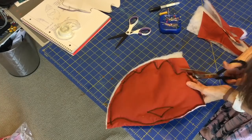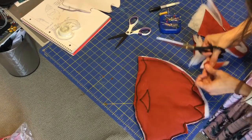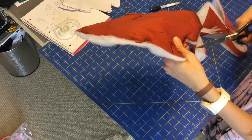Nobody wants an unraveling beard, guys. So here I am meticulously cutting around the edge of my beard. To get to the mouth part, you do that trick where you fold it in half, you make a little snip, and then you have your scissors cut around. Once that's complete, you can then paint your beard.